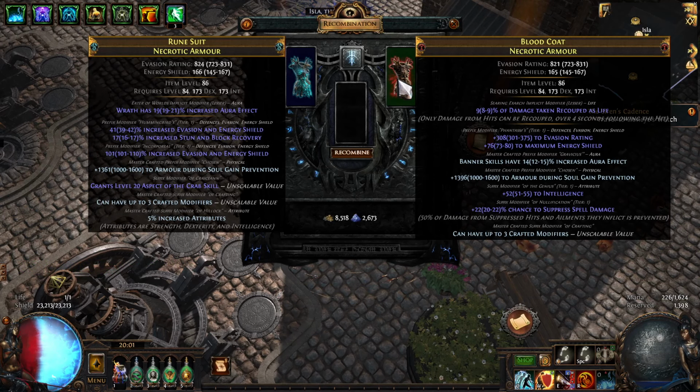Now, if you have 3 prefixes on the left-hand side item and 3 prefixes on the right-hand side item, the chance of having 3 prefixes on the final recombined item is 72%. Same thing for the suffixes. So what's interesting is that if you make an item, right, if the recombined outcome is it has a total of 6 mods, which is 72 times 72, which is 49% of the times. If your final item is a 6 mod item, look at the suffixes.